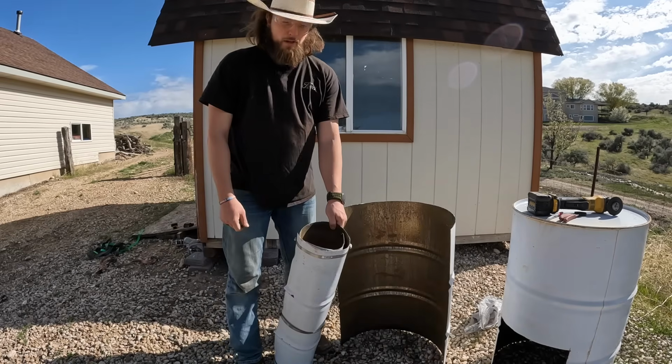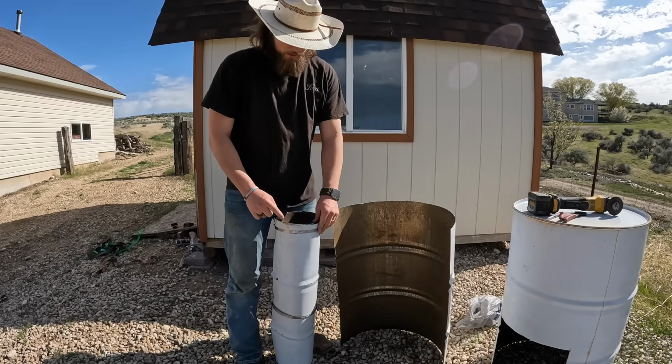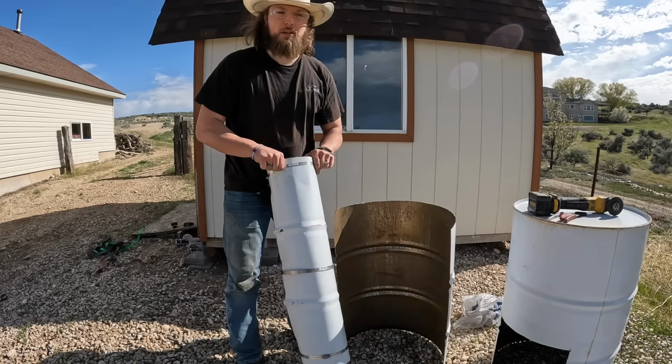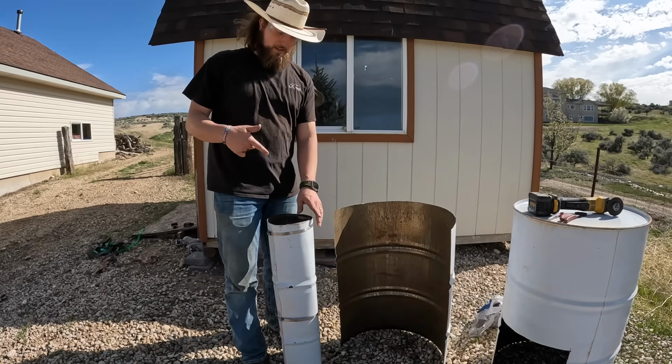Alright, we got one chimney section pretty well clamped down. I'll trim it on the insides, just a hair, but other than that, looking pretty good. Now I'm gonna run in, go grab some dinner. We'll pick this up a little bit later.